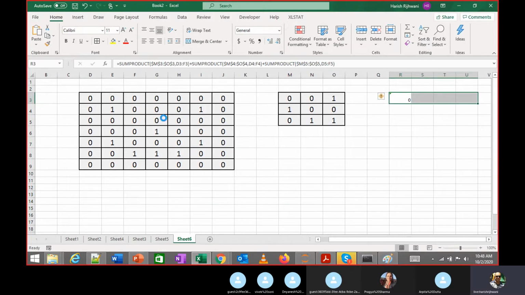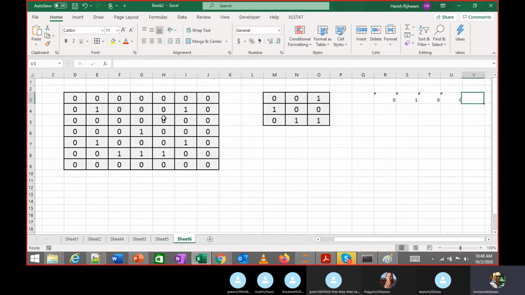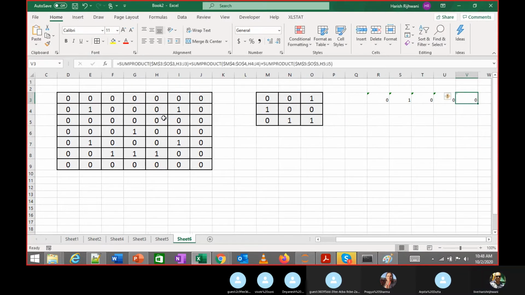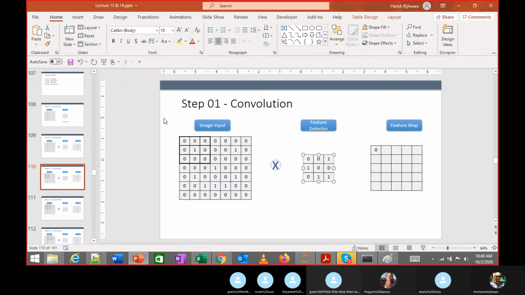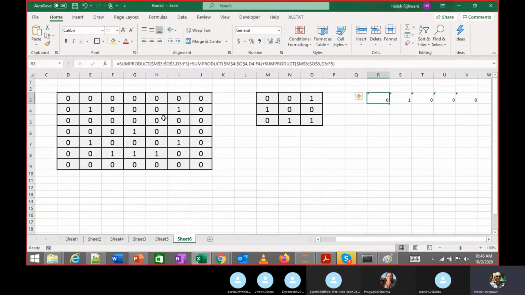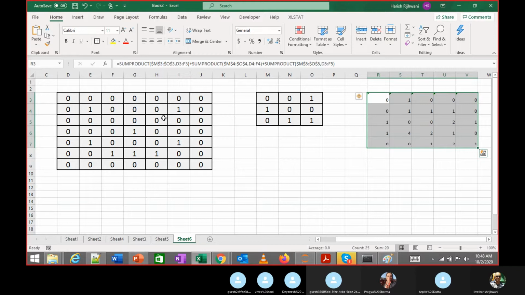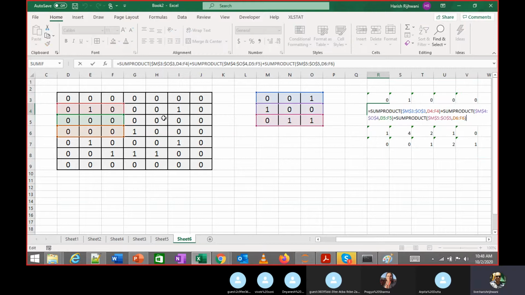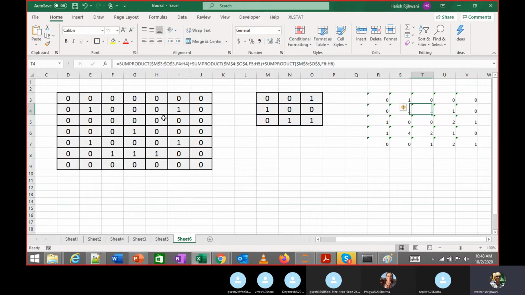I will stride it over. You notice I'm striding it over like this. Now again, if I go down, it moves down. Do you see the values moving? That is what I'm doing.